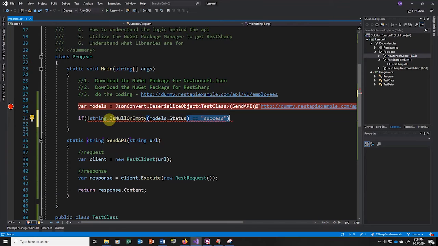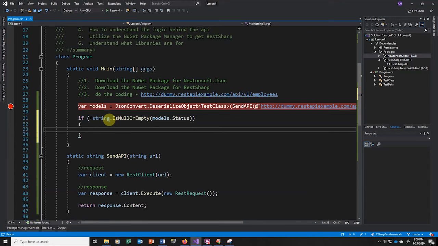Actually, let's do it this way. What that does is it checks to make sure our string is not a null or empty string. A null string means that if we didn't get any kind of an answer back from the web service, we can handle that in our code here.